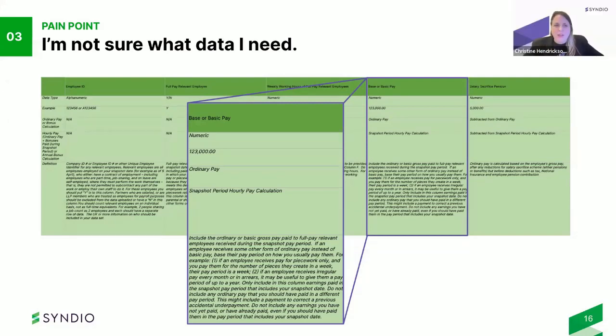Yeah, absolutely. So as part of Syndio Global Pay Reports, we're providing to everyone the thresholds and where there are reporting obligations. For our Global Pay Reports customers, we're also putting together, as we mentioned on the last pain point, that work back plan. Also for all of our Global Pay Reports customers that we're working with on preparing their files, one of the key things that we're providing to them is, for each jurisdiction, a data template that identifies with precision exactly the data that we need.